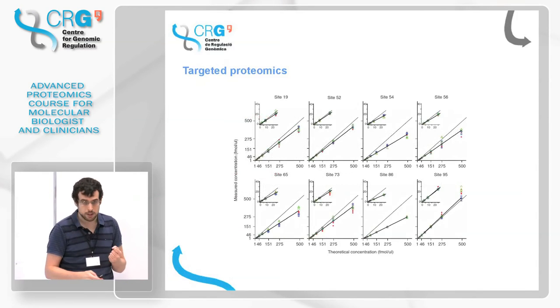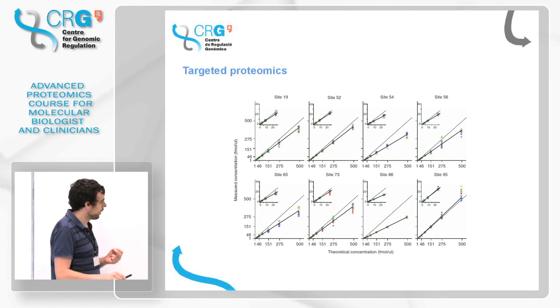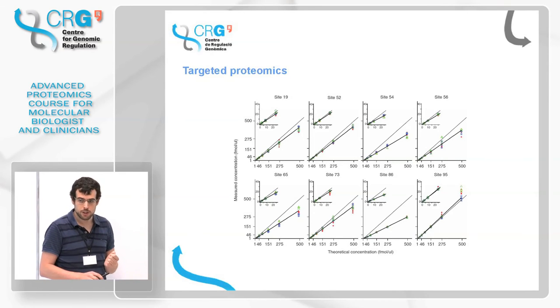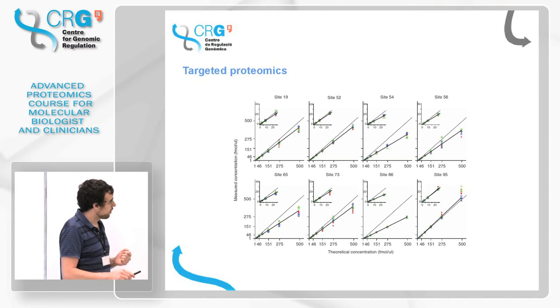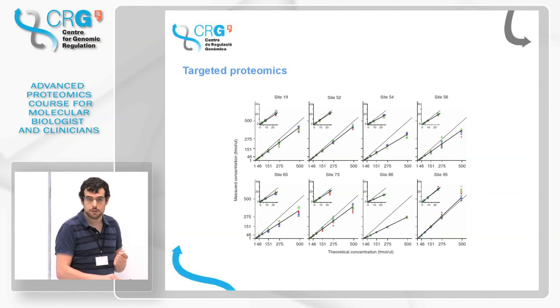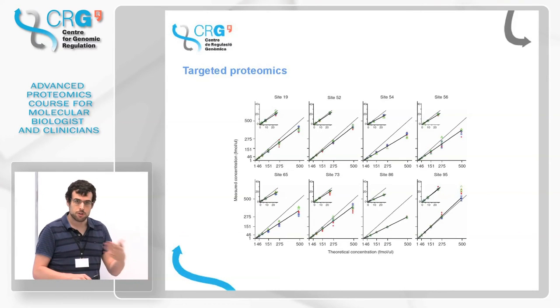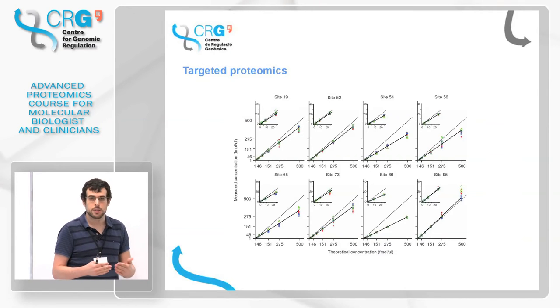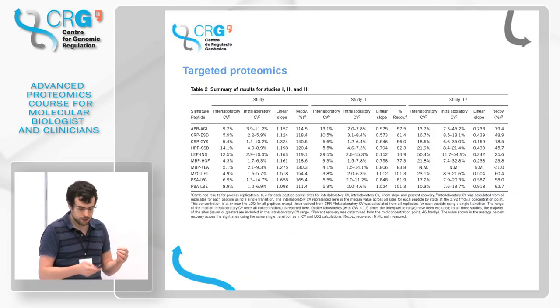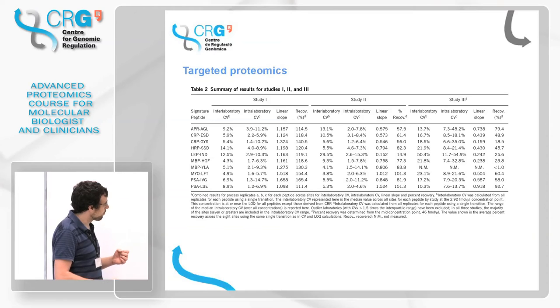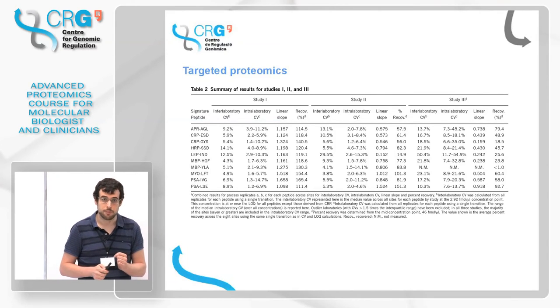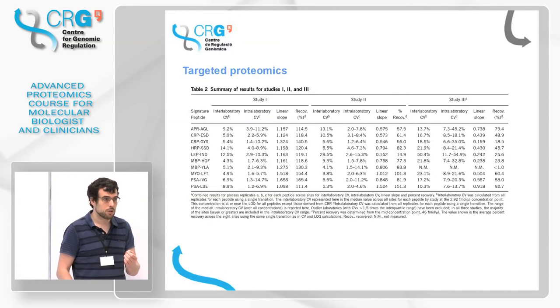What they have done is take peptides for each of these proteins of interest. They have been doing dilution curves to see the limit of detection and limit of quantitation. And not only this, you can see that this is site 19, site 52, and so forth, until almost 100 sites. So over 100 laboratories have tested exactly the same targeted assay, so that they can see the interlaboratory coefficient of variation and how robust and how good these assays are for quantitative purposes. For each of these proteins, this is not very important, but look at this column, for example, the interlaboratory CV. Each row is a different assay, and they have quantified this CV and the interval of confidence of this variability, right? Now we know that these are very good targeted assays that one can use anywhere in the world to quantify and identify proteins of interest.